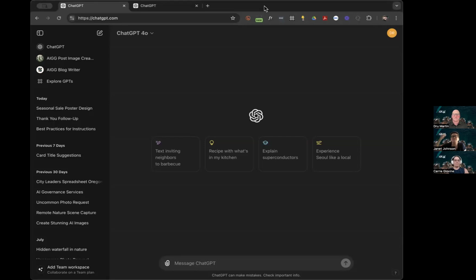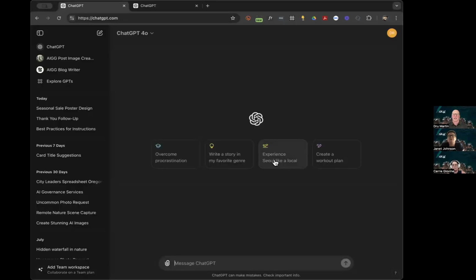I do not see anything moving right now. I'm sorry, Drew, you're probably seeing a different screen. Let me go back and do this. I think screen sharing is paused for some reason. I will try to reshare. Okay, how's that look? Now we can see it move. Great, thank you.